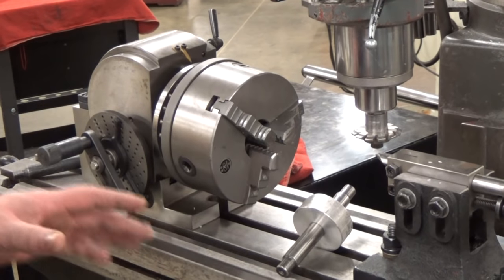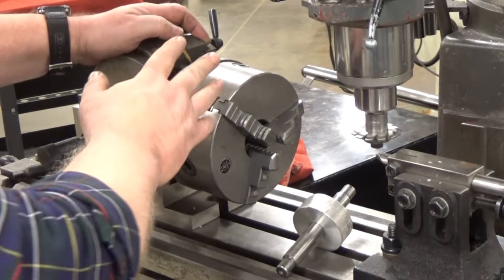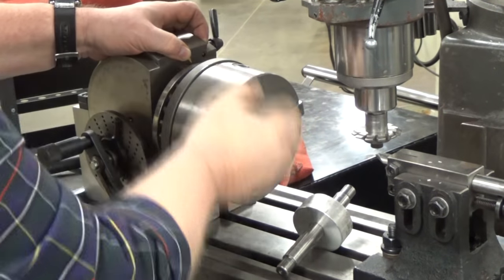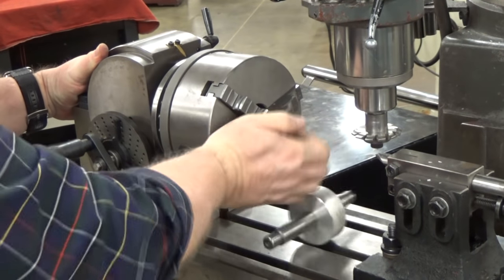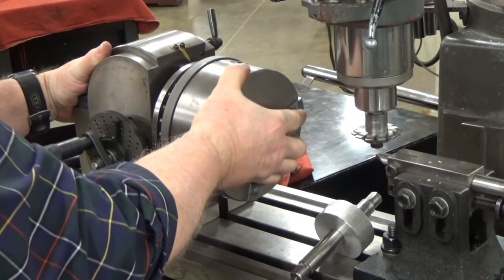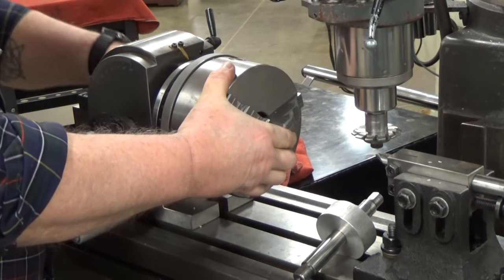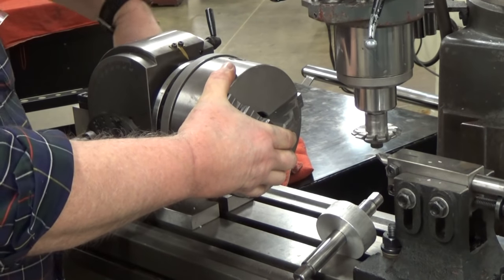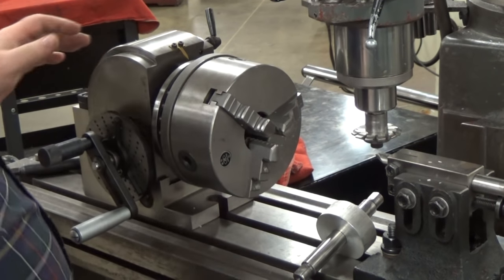This is a dividing head. It has some important features that we need to point out. One of the things is it swivels so that you can make beveled gears. We're making a spur gear, so we want to set it at 90 degrees. Once you get it set, which we'll indicate here in a second, we'll snug it down with these 19 millimeter bolts in the back. Tighten that real quick.